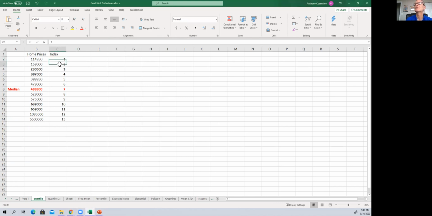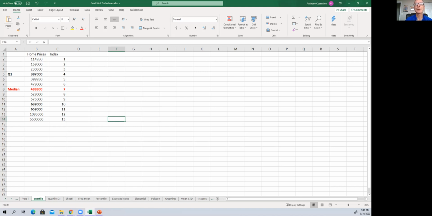So 1, 2, 3, 4. So this would be position number 4, and I'll call that quartile 1. And you could see we have 3 above. And so that would be 25% of the data below, or smaller than, that.